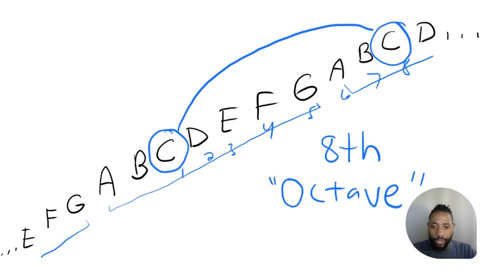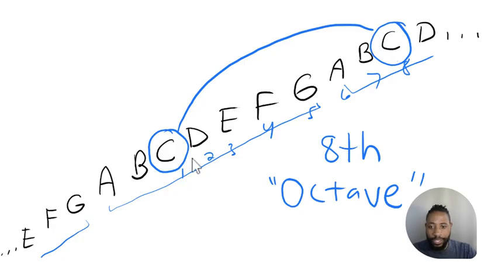But if you're doing 8 notes, let's say from this C all the way up to this C, that would be called an eighth. 1, 2, 3, 4, 5, 6, 7, eighth. But in music we call it an octave. That also comes from the Latin octa, which means 8. And I'm not really sure why we call unisons unisons and octaves octaves rather than calling them firsts and eighths. So if you have some insight on why that is, let me know. I'm curious to find out too. But this is just the traditional way of referring to the octave and the unison.